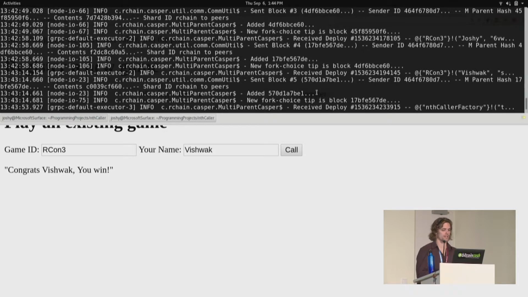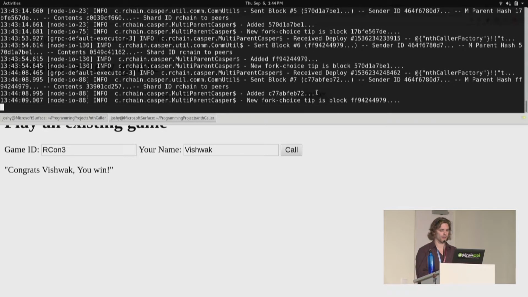And so what happens is, if we look up at the node output, here's where we called nth caller factory, and you can see the T from test, and then the same thing here. So at the moment, these both registered successfully. This is not a case of I could have done a little bit better, like the UI was definitely that, where I should have done better. This is a case of we're actually waiting for our node to implement what they call the name registry.